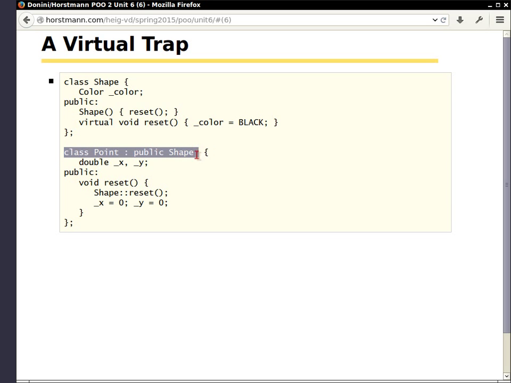It's a subclass of shape. That's how you write it in C++. The point has coordinates x and y. And when one resets the point, and notice this is a virtual function, then one resets the shape. Notice here I did correctly have the shape colon. I'll never trick you with this one again. And we set the point to 0.